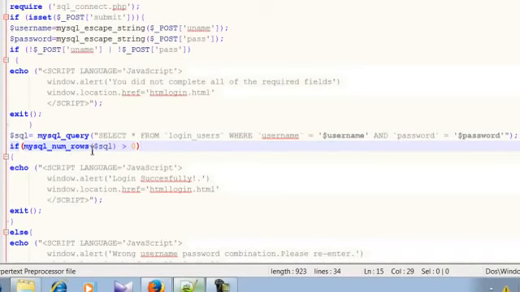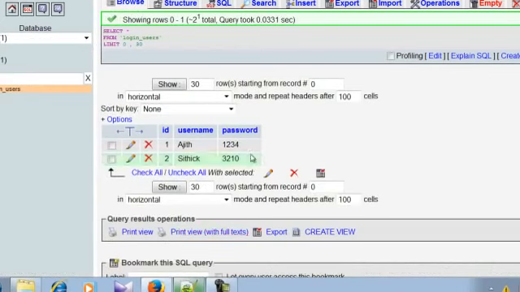mysql_num_rows is used to check all the rows one by one.